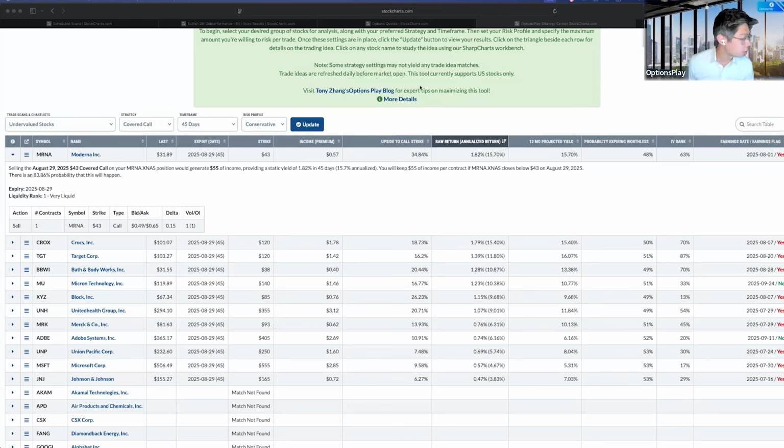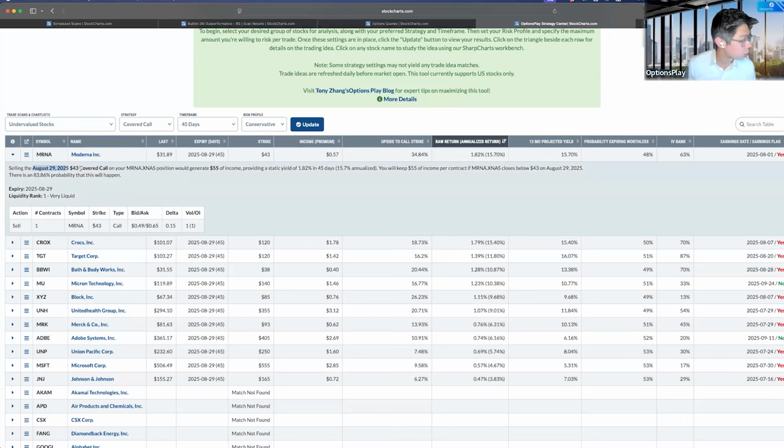And keep in mind that the August 29th, that's a weekly option that expires in 45 days. That contract was listed just a couple of days ago. You wouldn't expect a lot of volume or open interest on something that was listed a couple of days ago. It doesn't mean that it's not liquid. It just means that it was just listed. That's why it doesn't have a lot of open interest or volume. So keep that in mind. Open interest and volume is really not a good gauge for liquidity.